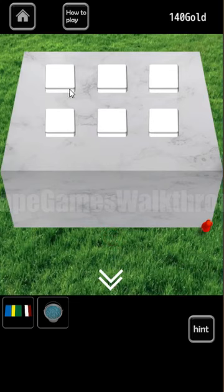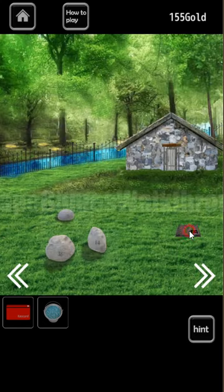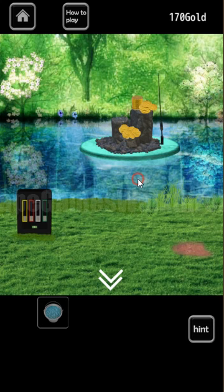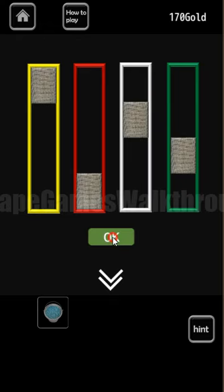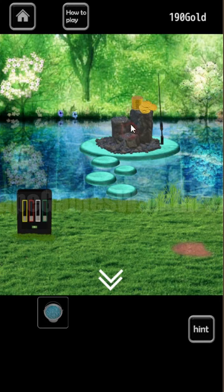Let's use the sequence: brown first, then white, then black, then two times green, then yellow, then two times blue. The box is opened and we've got the key card. Now with this key card we can open this lock and get more coins, along with a hint showing the levels of these colored balls. Going back, let's set these levels: the topmost is yellow, then white, then green, and on the bottom is red. We've got water lilies there, so go and get more coins.